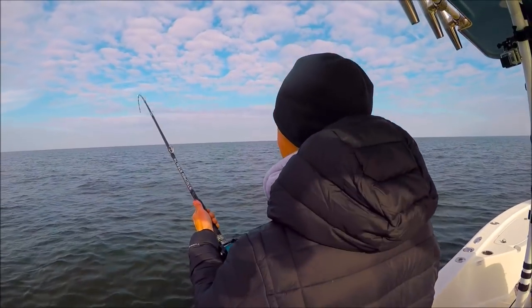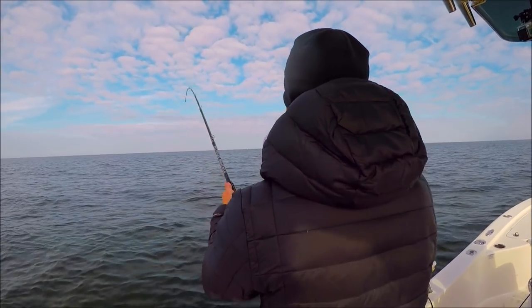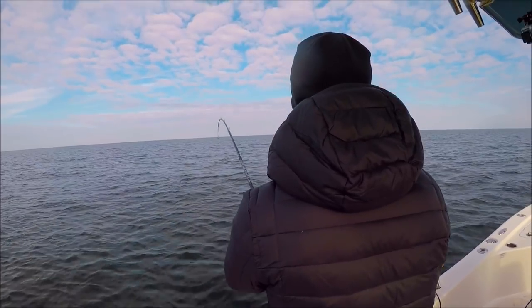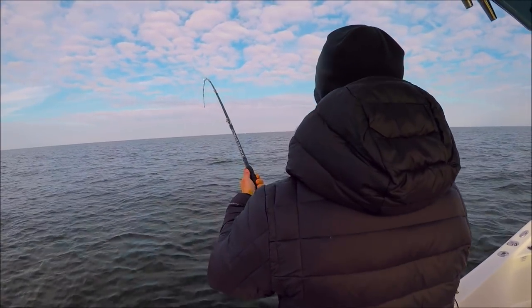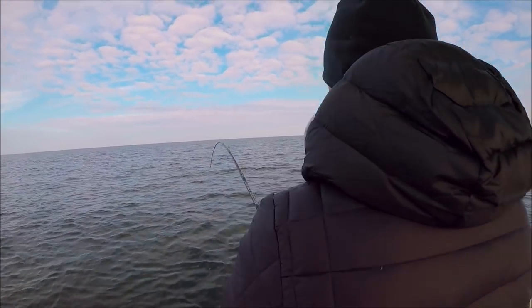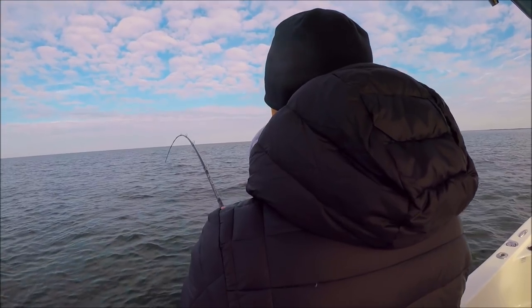All right, that's it, man. And this feels good too. What I'm gonna do is I'm gonna speed us up a touch, and we'll keep that fish right here. I have these two eels dragging in the water right here, just so you know. So we don't want to get too much farther back there.